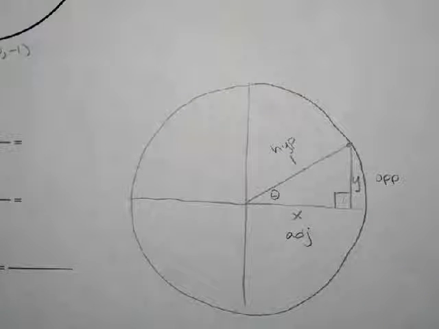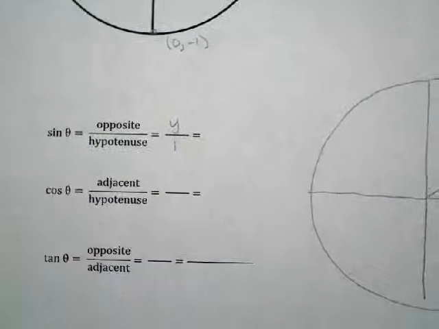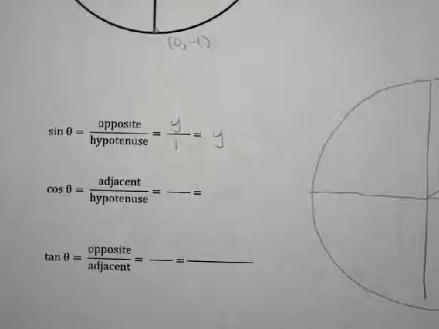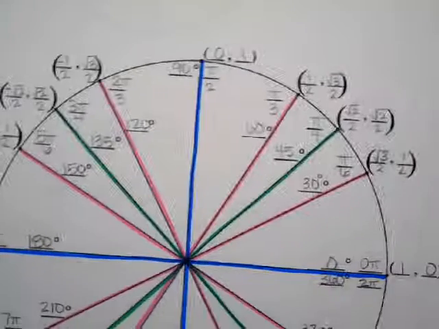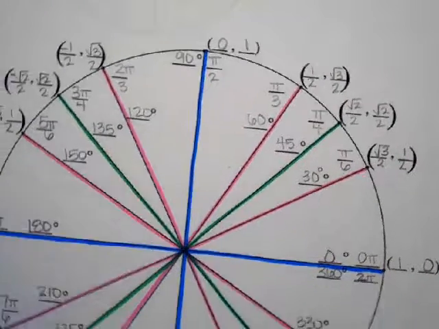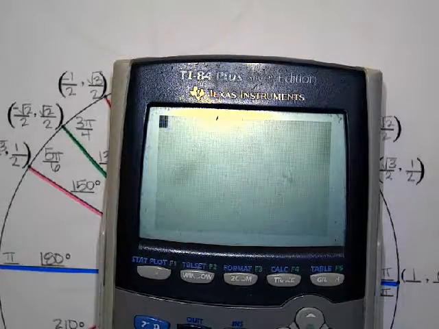Okay, so sine actually corresponds to the y-coordinate of all the points. If we look at the unit circle, all the y-coordinates correspond to sine. I'm going to show you something kind of interesting here. I'm going to set my calculator to degrees. Hey, calculator, what is sine of 135? And my calculator says it's root 2 over 2. You guys see that? Sine of 135 is root 2 over 2.